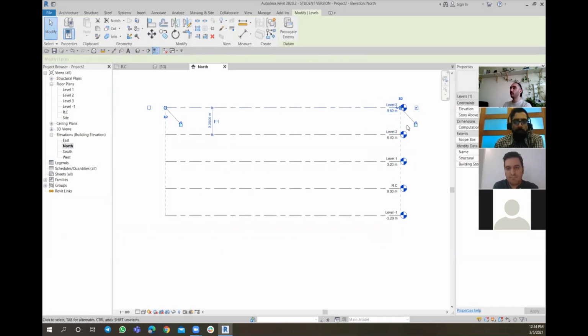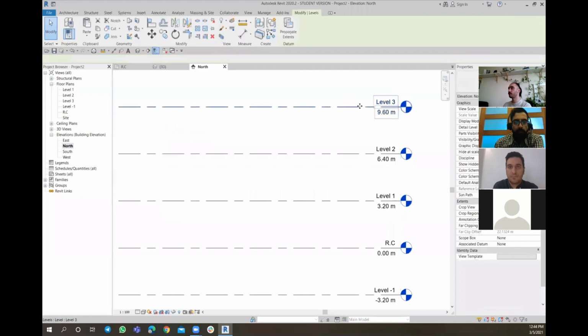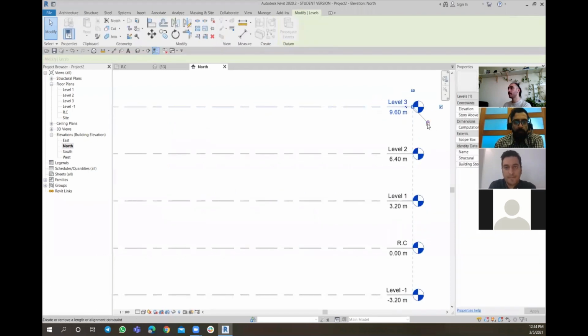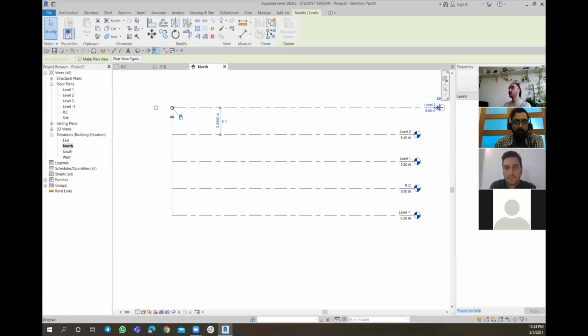So it depends on whether you turn the lock on or off. If you turn the lock off, as you can see here, I would be able to change the length of this floor level separately. But since this is not the case for us, I would rather keep it always locked.